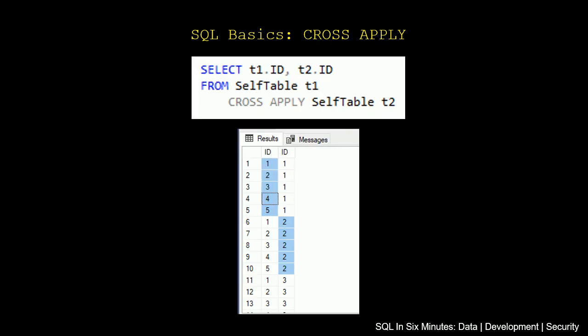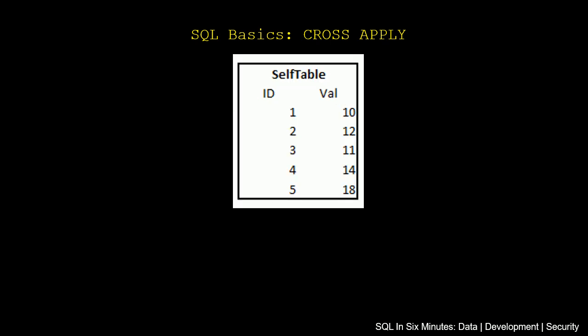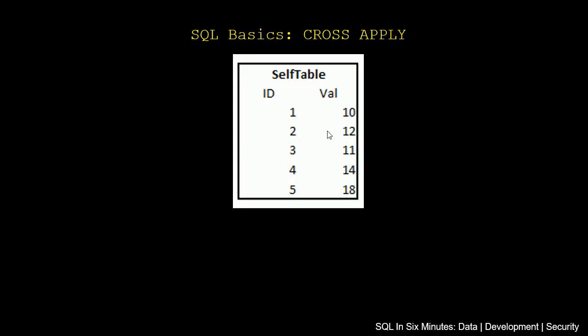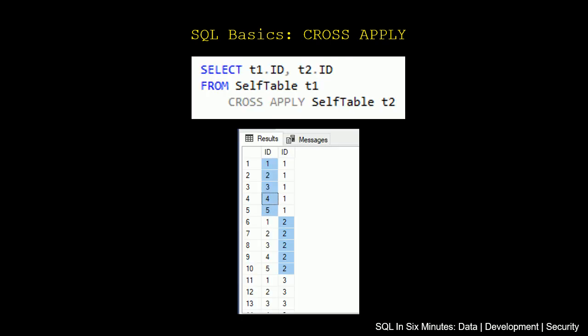The first thing about cross-apply is that if we cross-apply the self table to itself, we can see the effects of what's going to happen with the IDs. We can see that for every value in the table, so for every set of 1, 2, 3, 4, 5, it applies each of these values. So 1 is applied 5 times, 2 is applied 5 times, 3 is applied 5 times, 4 is applied 5 times, and 5 is applied 5 times, right? So it is cross-applying the tables on the values, and that's what's occurring here.